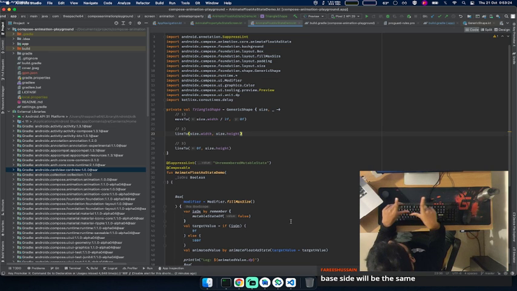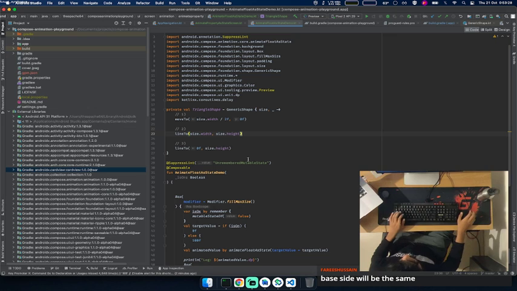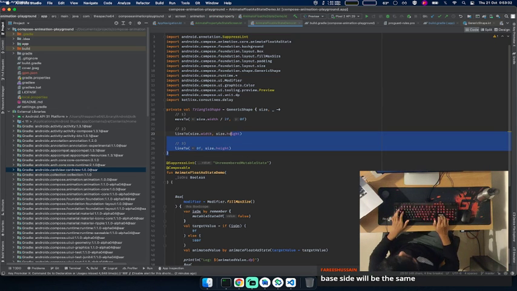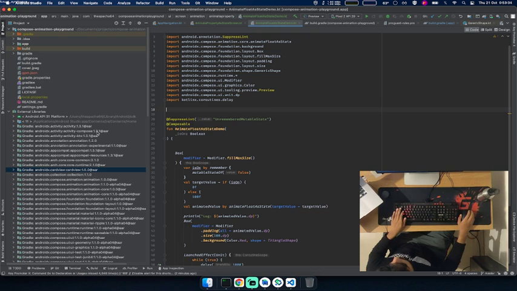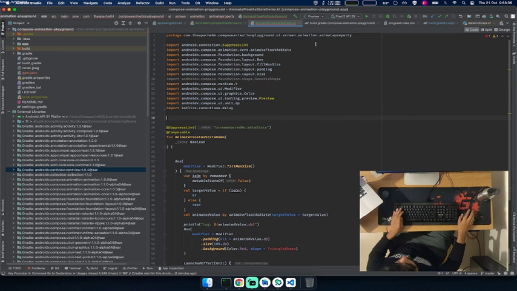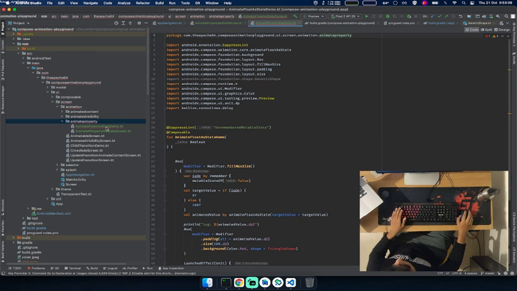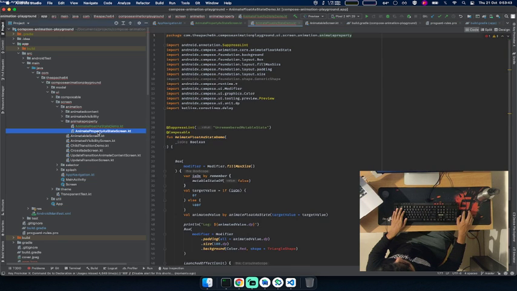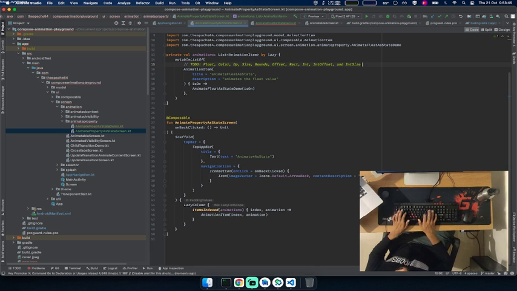Yeah, we can do that, but our target is not that right now. Maybe we will create a to-do task here inside the animate shape, rectangle to triangle.